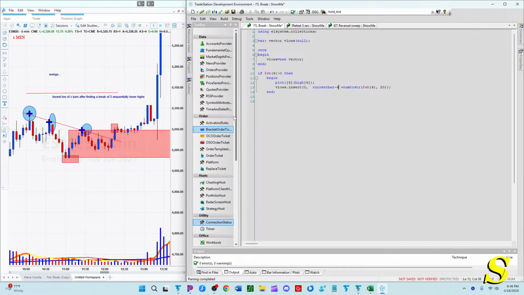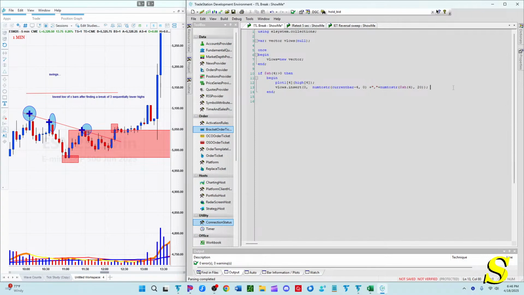So current bar minus 4, and that will be an integer, so 0 decimal places. That'll be a number to string as well. Then we're going to put a plus. And because we're going to use this with token lists, it needs to be comma delimited. So parentheses, comma, that.